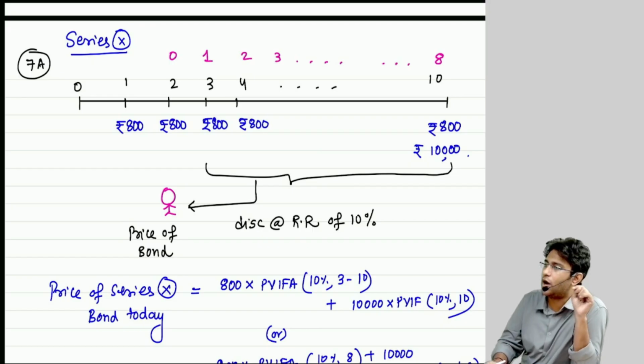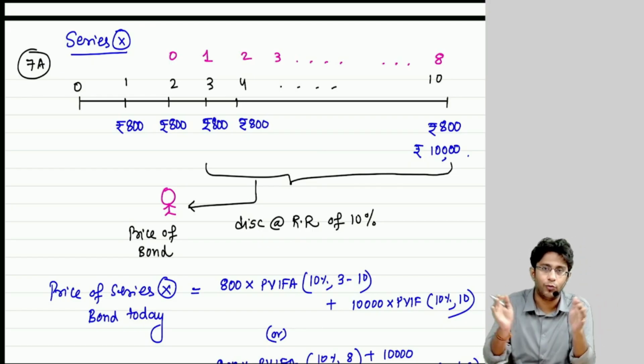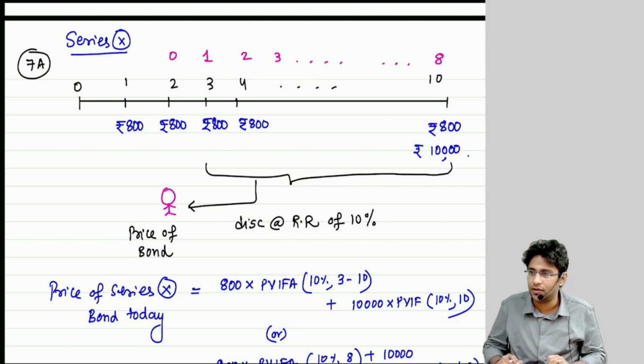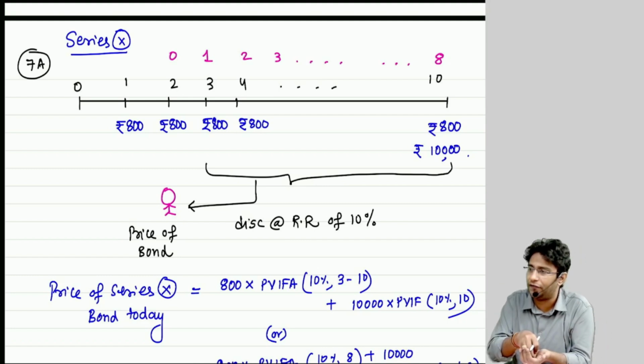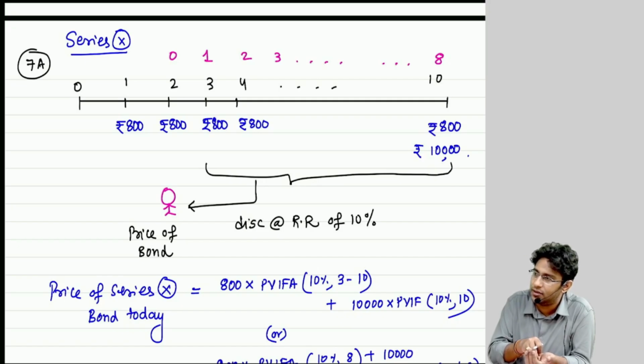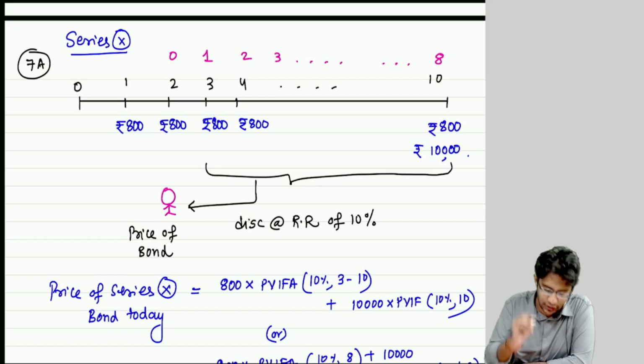The objective of this particular sum is to make you differentiate between the life of the bond versus your timeline. Life of the bond is 10 years, but already 2 years is over. You are standing at the end of the second year. Remaining life is 8 years. Wherever you stand, that becomes the 0 point. 0 means now.